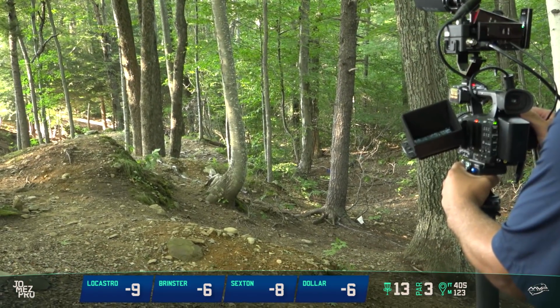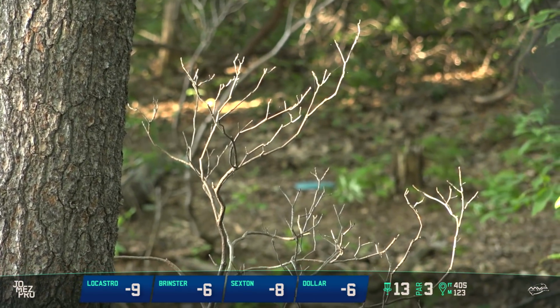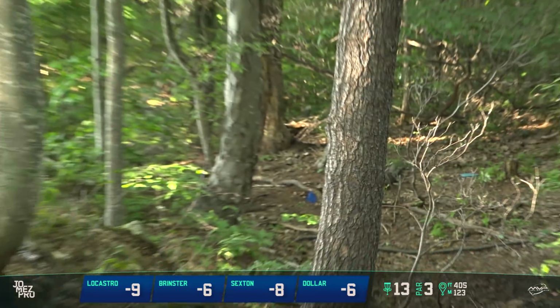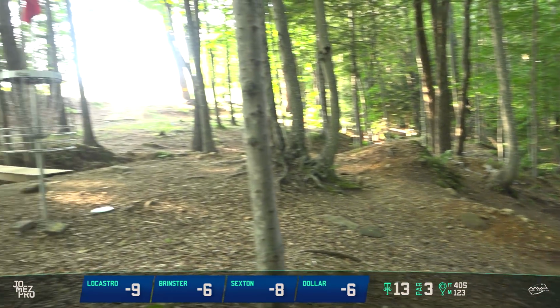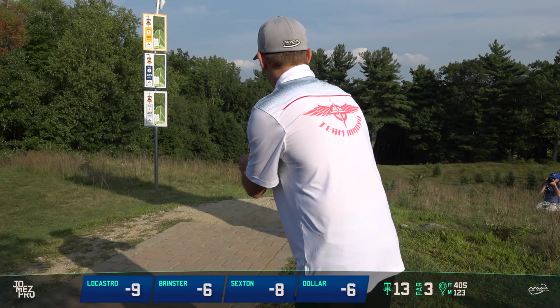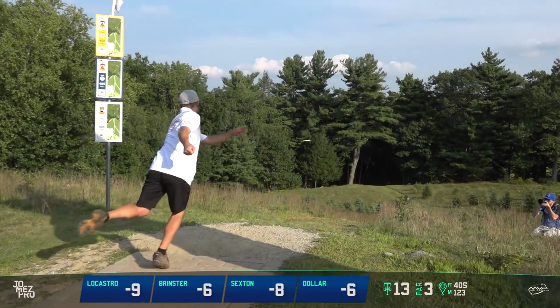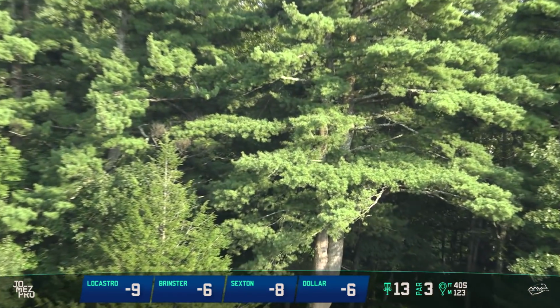I've played this event for 10 years. I've birdied this hole once. Wow. In 10 years, dude. And it's only 405 feet, and it's a straight shot. And I've done forehand almost every single time. So it just tells you, I don't know if that tells you anything, but maybe it's not easy, maybe. Maybe this is more about me than the hole. I think it probably is.